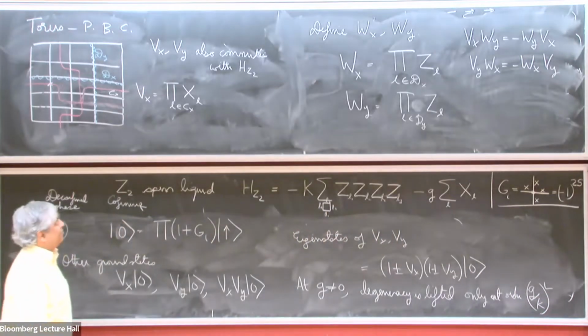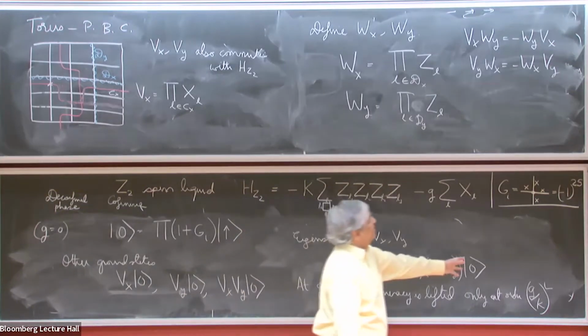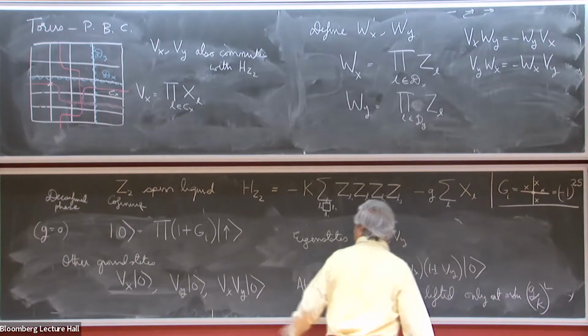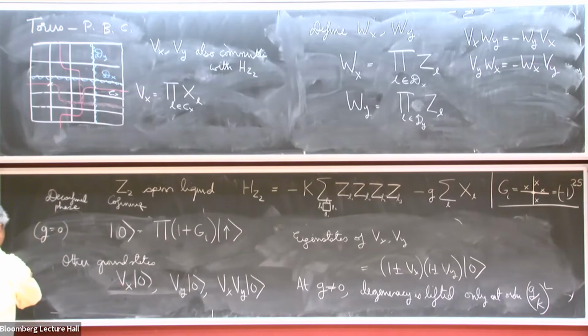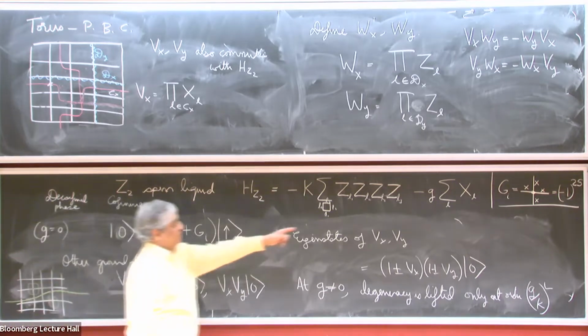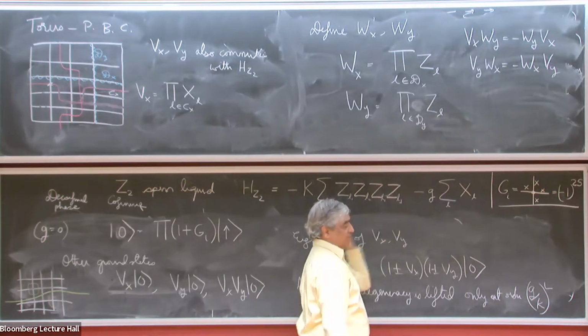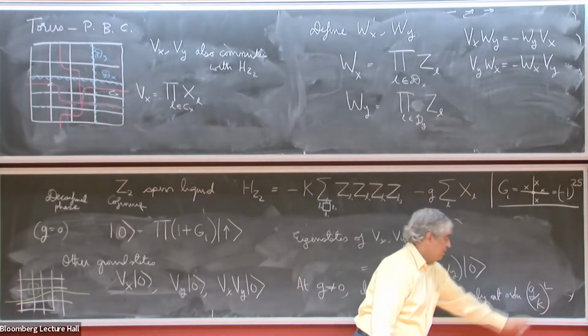And why is that? Well, you can see that just from this picture. So, if I look at the difference between this state and this state, how do they differ? Well, they're all sum over closed loops. There's various closed loops here, but in this state, you have one extra loop that goes through the sample. So now if you want to mix them up, you have to flip all of these spins. And so you have to flip at least L spins by G that will flip the spin and get rid of that loop. That happens only at order G over K to the L.